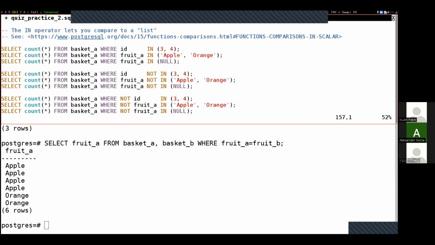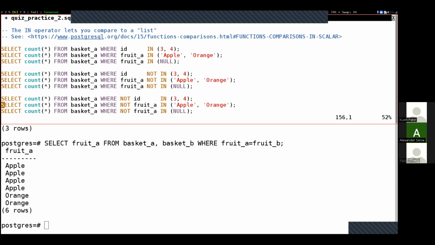Move on from the set operations to the in operation. This one, at least at first, is very intuitive, and I don't think people will have problems with this on the quiz. To the right of the in operation, you have a table. I put list up here in quotation marks. Technically, there are no lists in SQL. This is a special type of one-column table created with these parentheses right here.